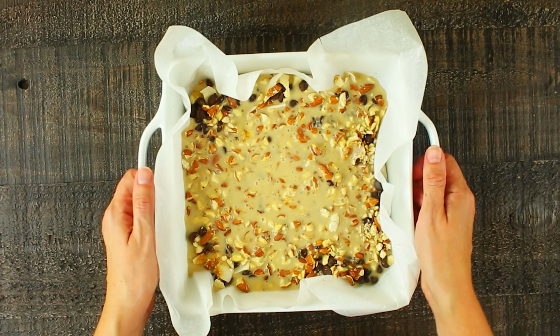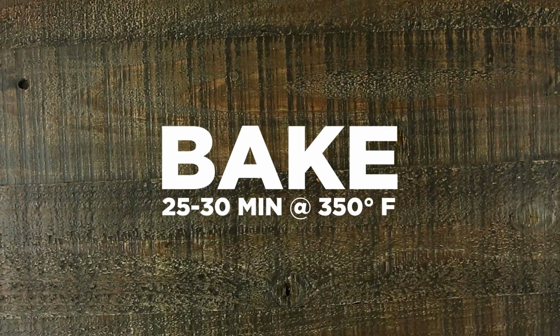Now return the pan to the oven, and we're going to cook it for about 25 to 30 minutes. What we're looking for is for it to become bubbly around the top, become a little golden brown, and just be all delicious and tasty. Then remove it from the oven and allow it to cool to room temperature.